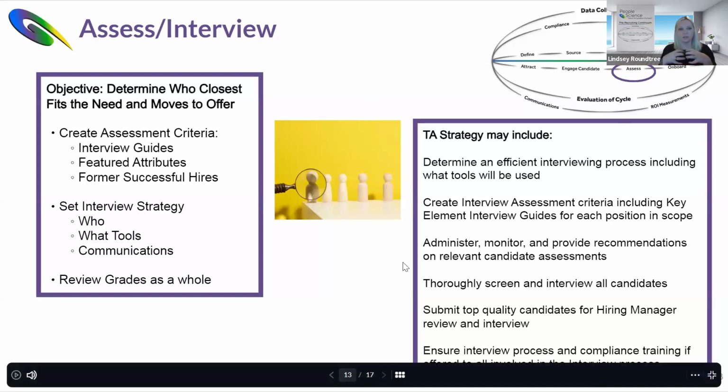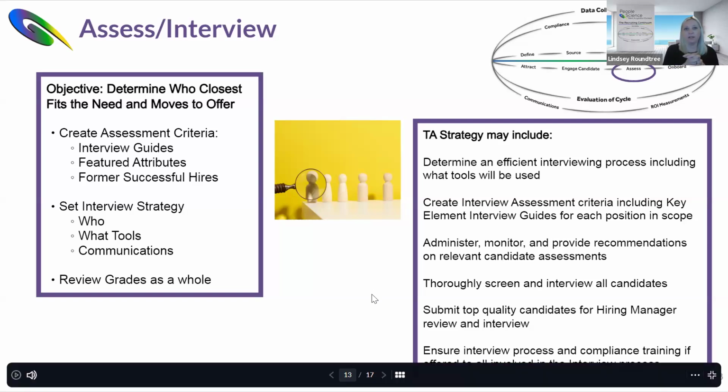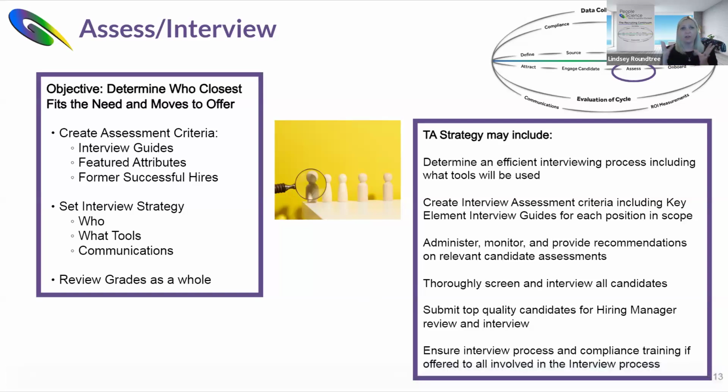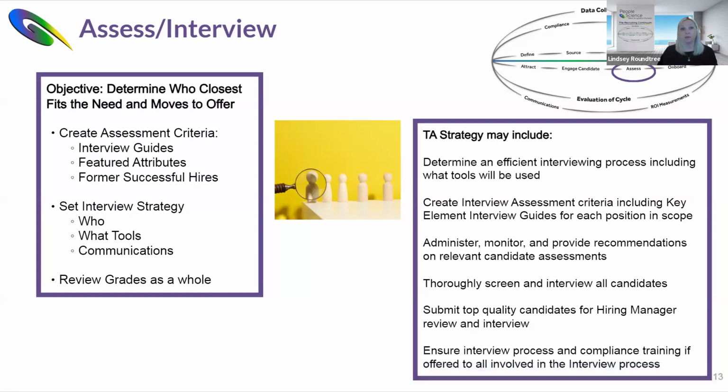I also think the whole assessment piece is where you want to make sure you're hitting your deliverables in regards to diversity, right? So we've touched on diversity in a lot of these different categories, but now you're looking at your interview slate. Your interviews are completed, your candidates have been assessed, you have your qualified candidates to move forward. So if you have a DEI initiative in place, this is where you want to say, okay, am I hitting the benchmark? Do I have a 30% diverse panel to move forward with? Whatever that looks like on your end, whatever you've established diversity wise, you want to make sure is in the pipeline. This is where you want to make sure you're meeting that expectation before you're moving those candidates forward.